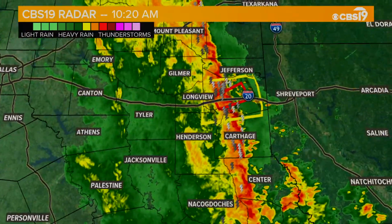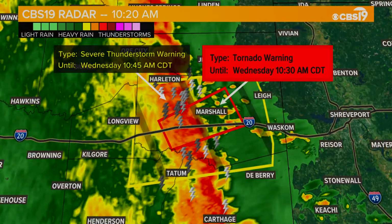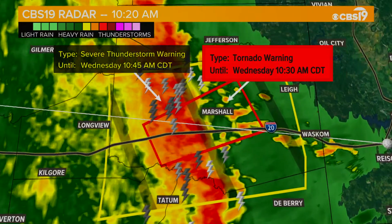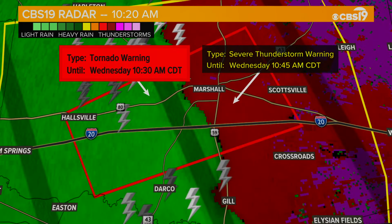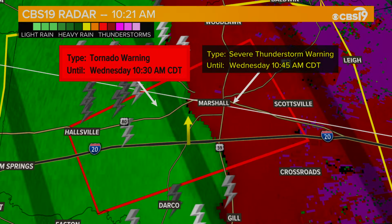But our big focus here is this tornado warning currently in effect, and that is again until 10:30 this morning. We still have 10 minutes until this expires, if it were to be allowed to expire by the National Weather Service. Zooming in on this, it's really cluttered as far as the reflectivity is concerned. Looking at the velocity data, as Brett had mentioned, it looks like this bump in velocity has begun to flatten out, not as pronounced and curved. If you remember, we had a nice hook on it, which would indicate some strong rotation, and we're starting to see the greens level out more with the reds, which would mean we are starting to see a little bit of weakening.